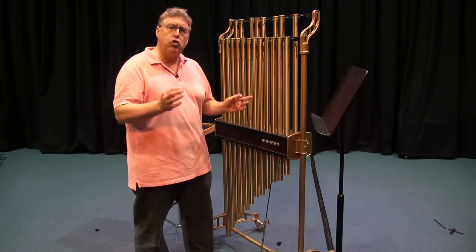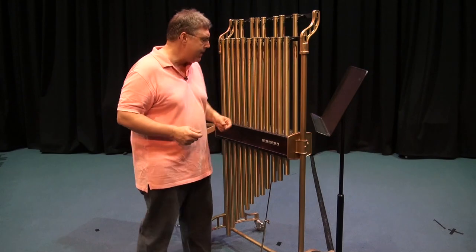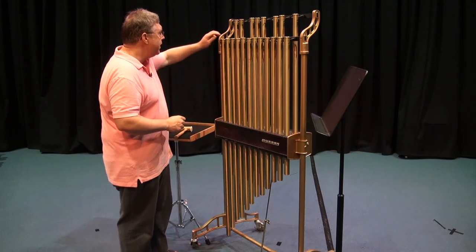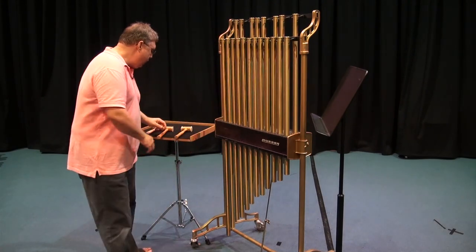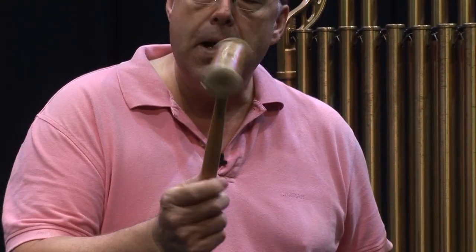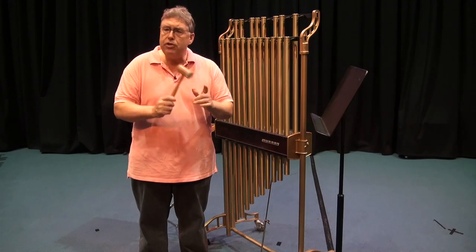These have been created to reproduce the sound of church bells or a carillon. They are tuned long tubes of brass or steel with a cap at the top. They're open at the bottom, and we play them usually with a rawhide mallet. You can get these in any hardware store, but there are specialty pro percussion products made as well.